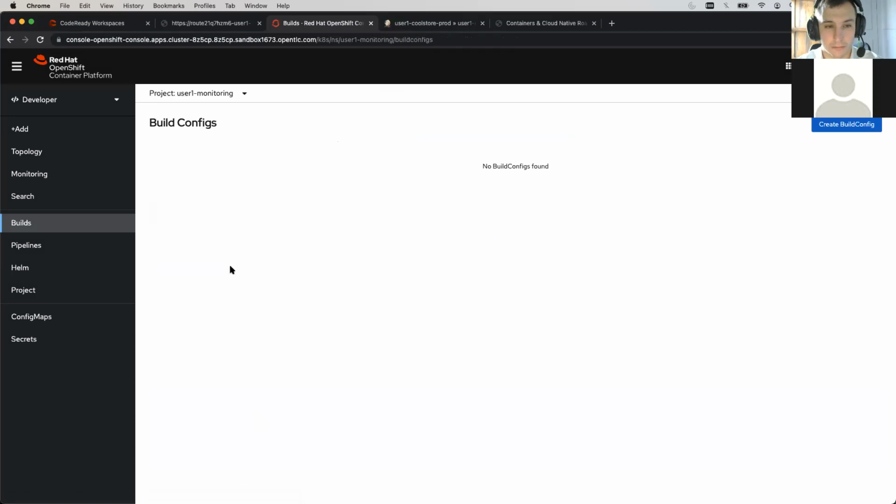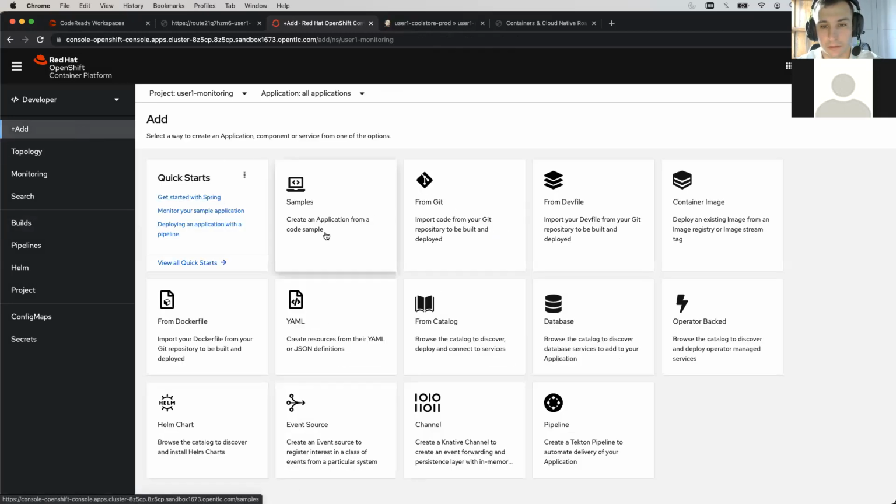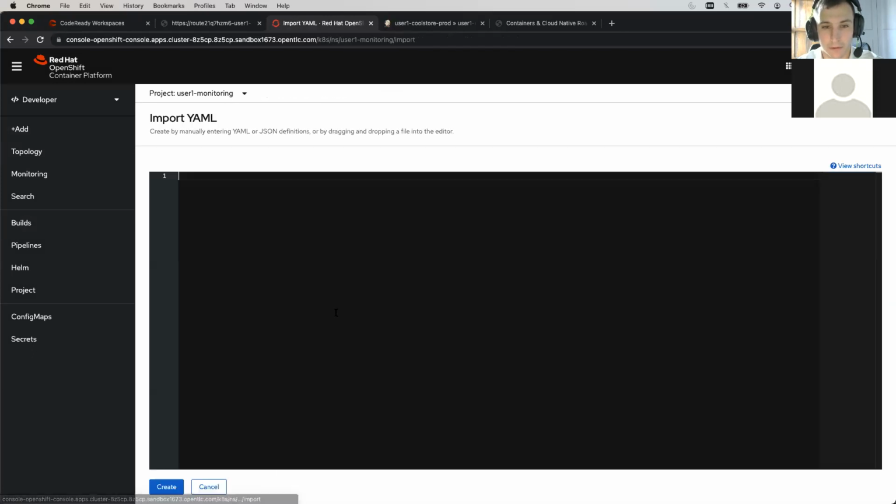In order to deploy Jaeger, we click the add button and we try to find YAML, and we're going to specify what we want to deploy. So the kind of what we want to deploy is Jaeger. We also need to specify the API version. This is very important. It's going to be jaegertracing.io/v1. And we also need to include a name for the Jaeger that we're going to have, which is going to be all-in-one in memory, let's say.